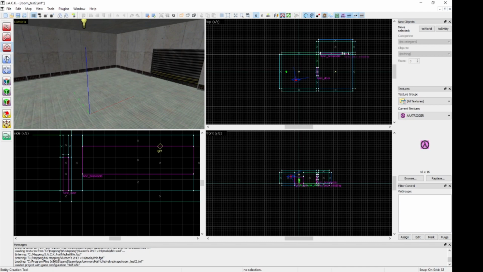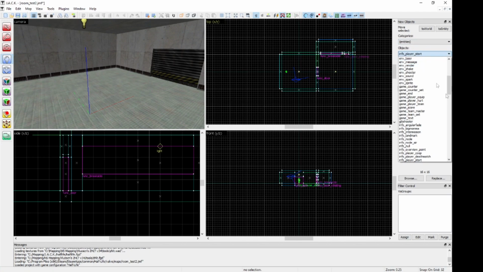Over here you've got the light bulb, this is entity creation tools. You click on that, go to the right hand side here, and we're just going to find the crowbar. There, player item. Here we are.